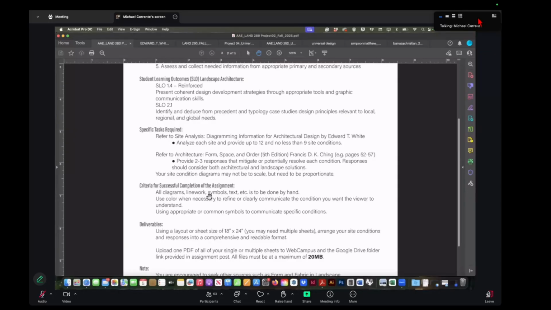Again, get input from your professor, even your classmates that seem to be doing well. Use color when necessary to refine or clearly communicate the condition you want the viewer to understand. You may show some sort of arrow for wind, right? You get a general sense of the direction of wind in the summer on the site.